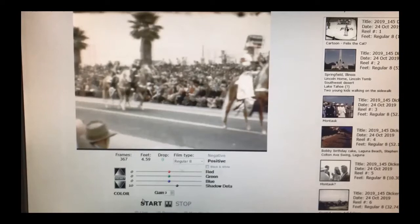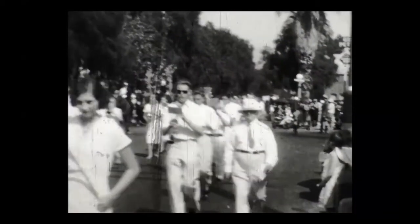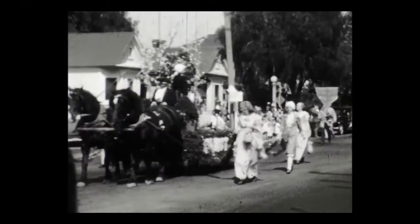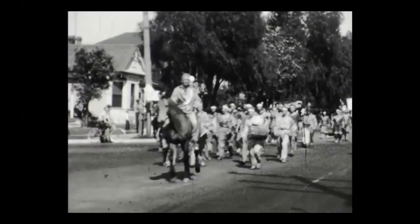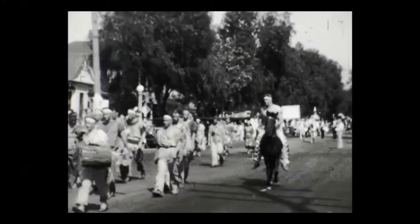One of the interesting things that we've had to figure out is that not every camera works at exactly the same speed, especially the earliest films. So this was an example of some film that we rendered first at 18 frames per second, and it's a parade on Citrus Avenue. I'll tell you more about it in a minute. But you go through and it looks like maybe these people are walking a little more quickly than looks natural, especially for a parade. So let's step it down.